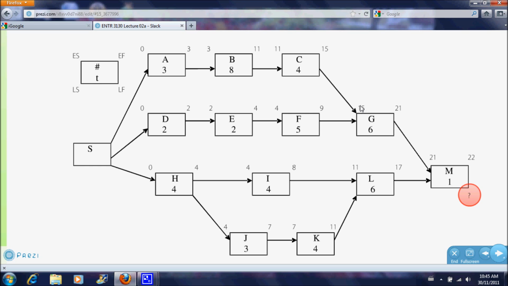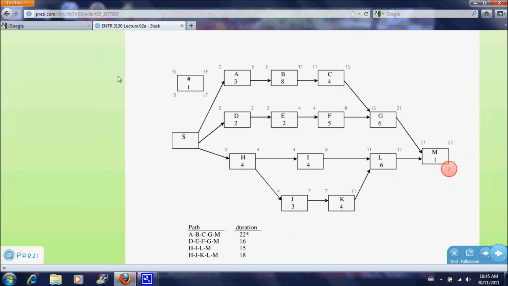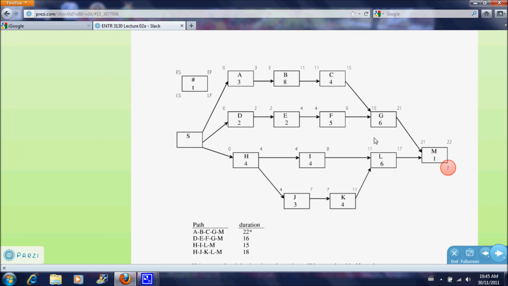And from there on in, it's just like we've normally done. 15 plus 6 days duration gives us an earliest finish time of 21 days, and so on. We do that throughout the whole process here. But we have another little angry red dot here. This is where we start. We've finished calculating all of our earliest start time and earliest finish time.